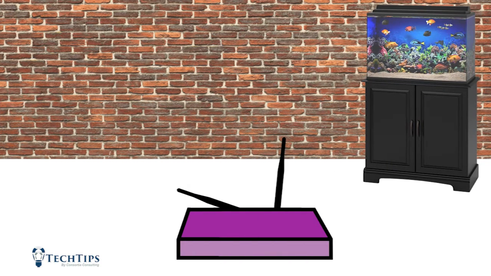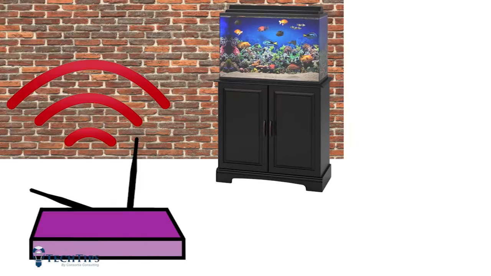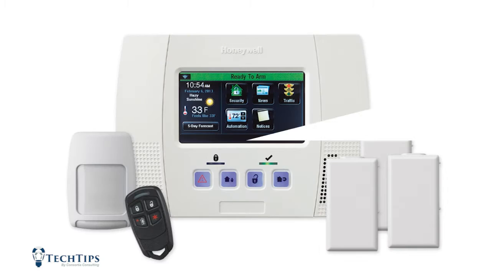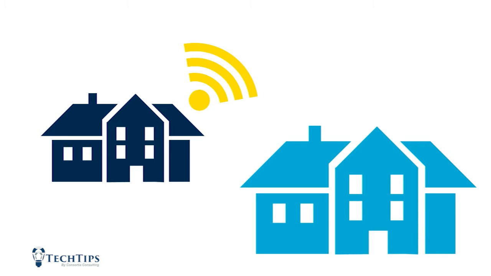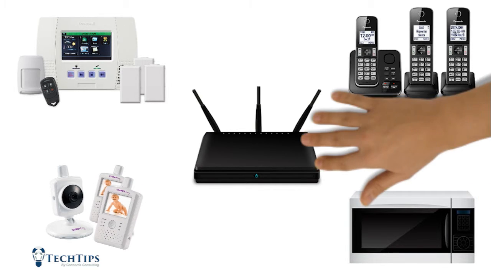If your router has more than one antenna, you'll want to point these in 2 different directions, one vertical and the other horizontal, for the best coverage. There also could be interference from building materials such as concrete or brick walls. Water can also interfere with the signal, so avoid putting it near a fish tank or water cooler. If you notice it is periodically weak, then strong signals, you may be getting interference from other electronics, such as a microwave, cordless phones, alarm systems, baby monitors, or even the wireless router of a neighbor. You may need to move the router away from the base of any of these devices.